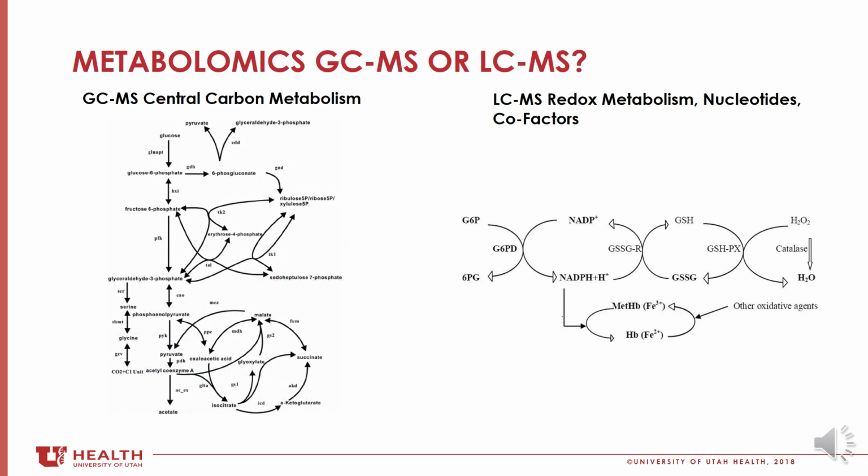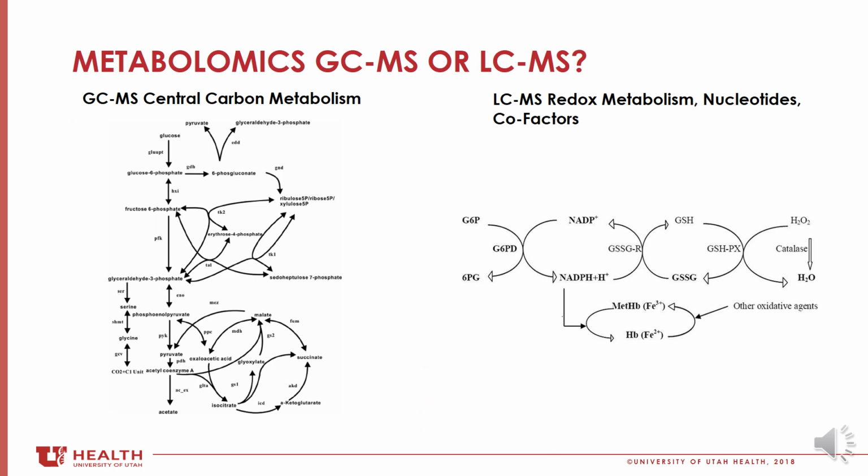This brings us to, well, what do we choose? Metabolomics GCMS or metabolomics LCMS? I really kind of think of it like this. GCMS is really good at really small molecule analysis. This includes free fatty acids, amino acids, TCA cycle intermediates, and sugars. And most of those sugars, we can do single phosphorylated sugars and some diphosphate sugars. But where LCMS really shines is in bigger metabolites, such as redox metabolites, NAD, NADPH, glutathione. Also does really well on phosphorylated nucleotides and really nucleotides in general.